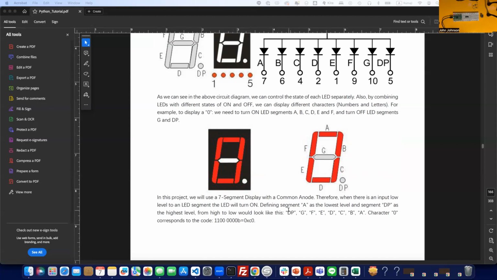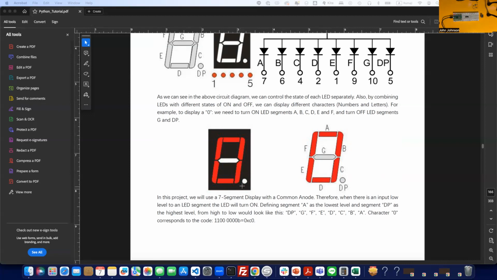It lists it right here: DP, G, then F, then E down here, then D, then C, then B, then A. Given all of these, you can send a number of bits in a certain order to specify which segments are going to be turned on, and they're turned on if that bit is equal to 0.